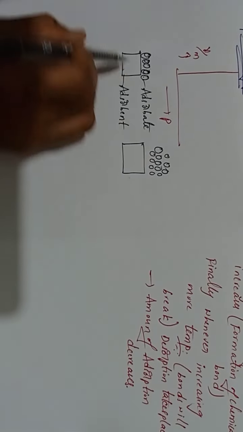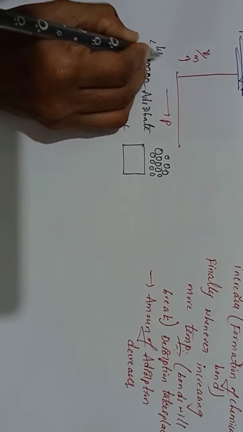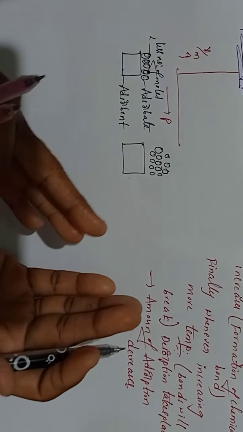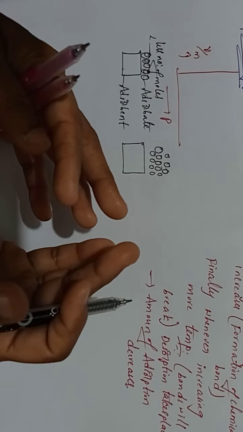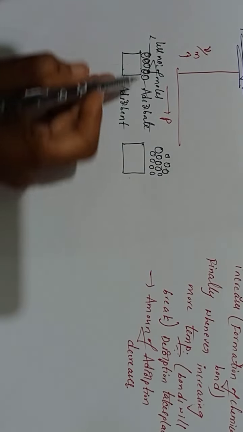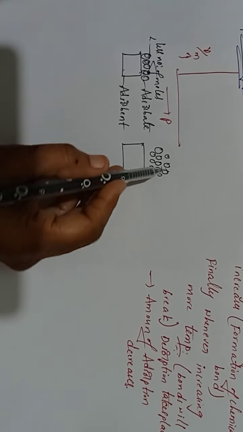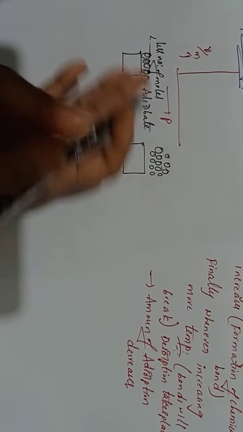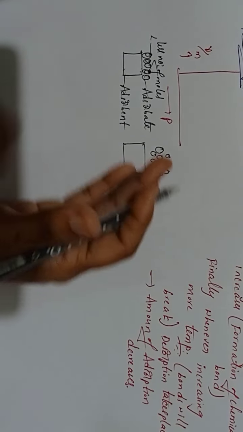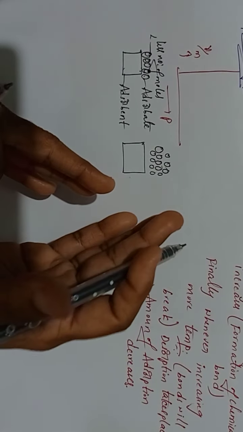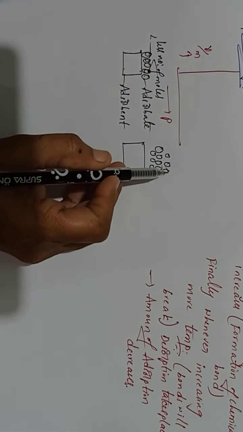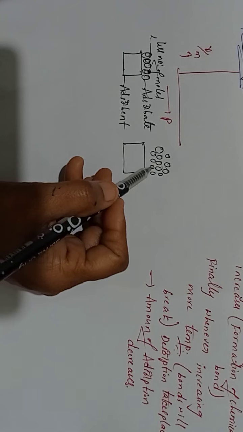Are you following? Here I am taking fewer moles of adsorbate molecules, and collisions take place between the molecules and they exert pressure. Because of that pressure, the amount of adsorption increases. Whenever I increase the number of adsorbate molecules, they exert more pressure. They collide with one another and exert more pressure. So because of more pressure, the amount of adsorption also increases, students.